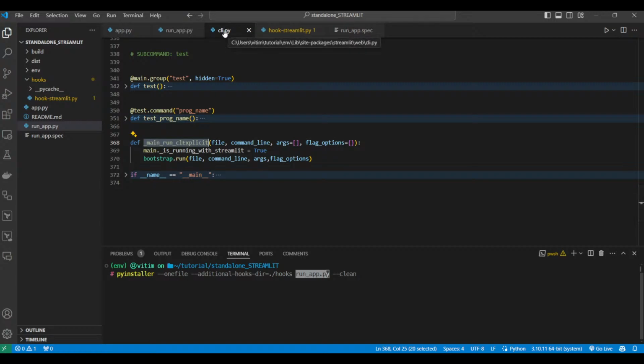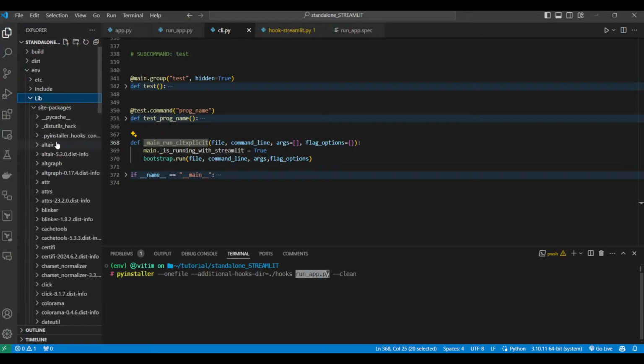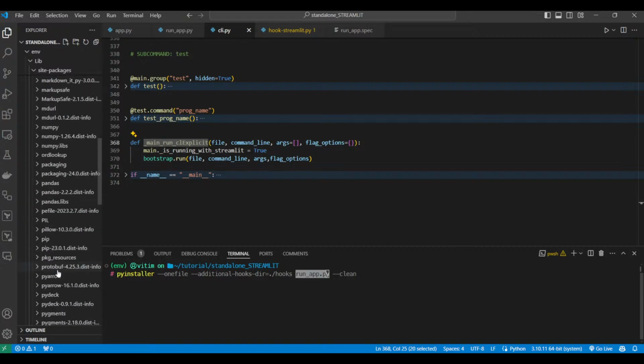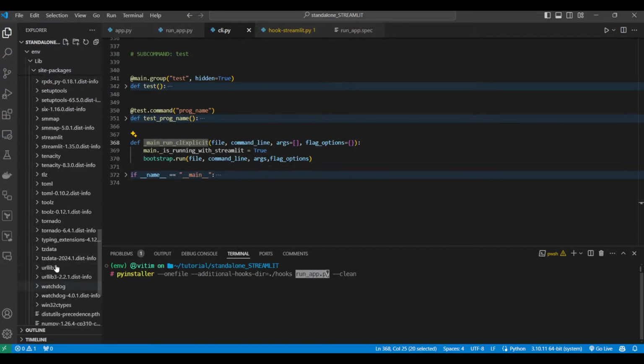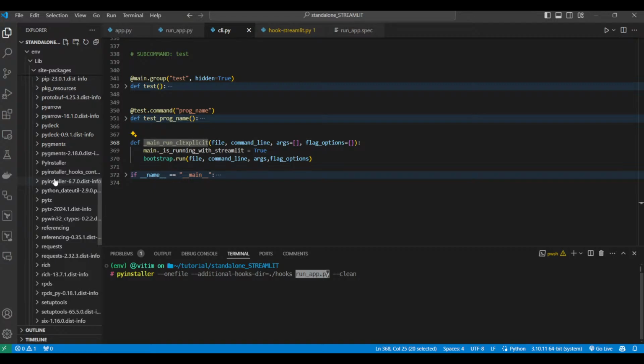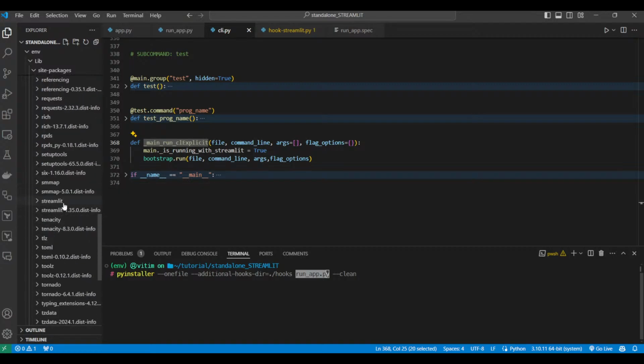So packages, lib packages, created here in the environment, lib site packages, let's see, and Streamlit, okay, Streamlit.